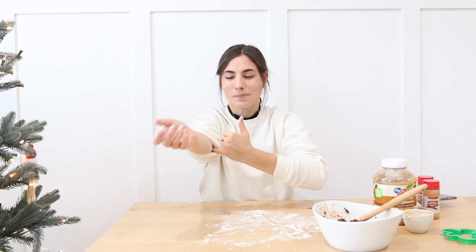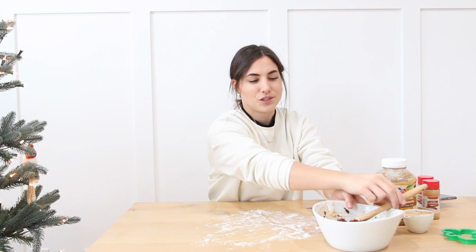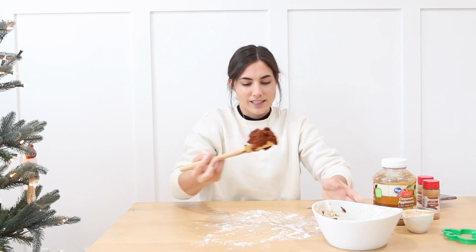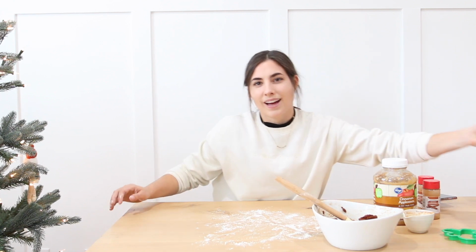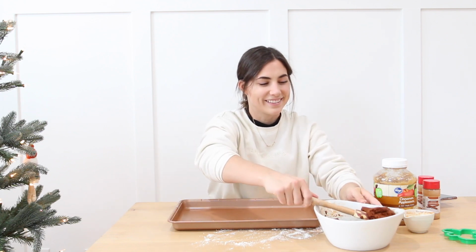I'm going to roll up my sleeves. Probably a white shirt was not the best choice for this DIY, but that's okay. Is this going to stain my table? That's my only worry. You know what? The cinnamon stain. I don't want to risk it. I'm going to just put it on my pan.